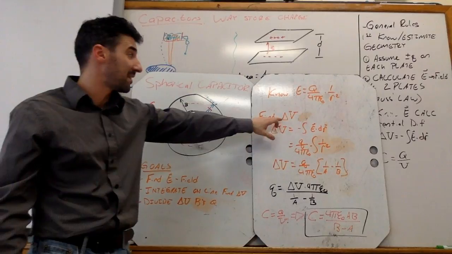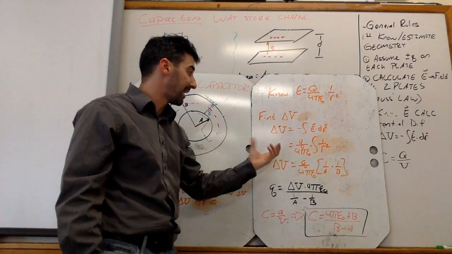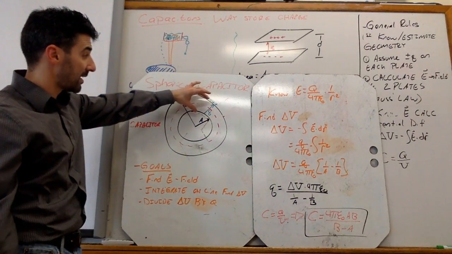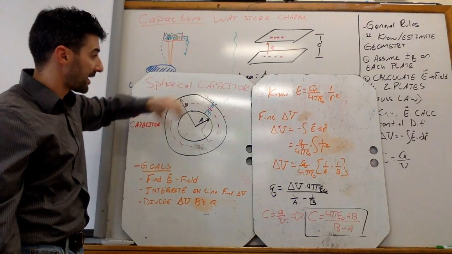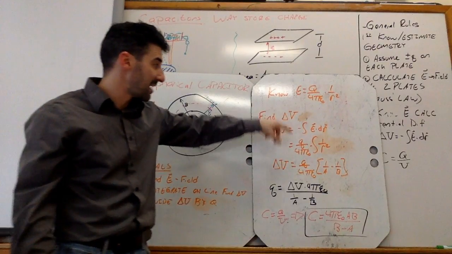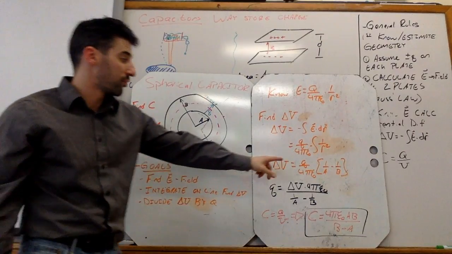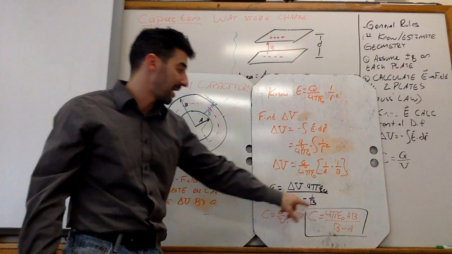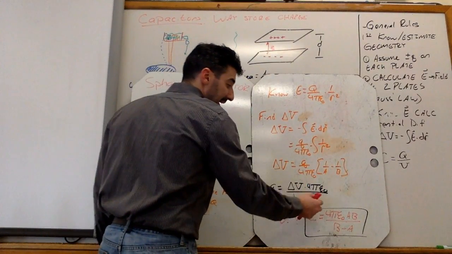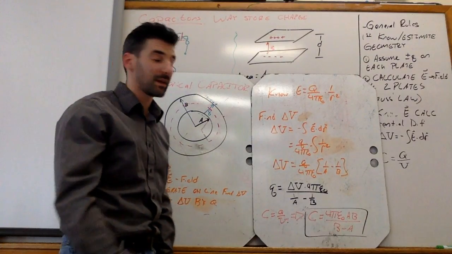I'm going to integrate to find my potential difference, negative E dot dr. I can pull out all of my constants, so I'm just integrating about my r squared. Well, r squared is my difference, my radius a and my radius b. So when I take my integral of 1 over r squared, I'm going to be left with 1 over r, which is 1 over a minus 1 over b. I rearrange to solve for q, which takes some algebra, and now I have my charge is related to my potential difference times my constant divided by the difference of my radius, 1 over a minus 1 over b.